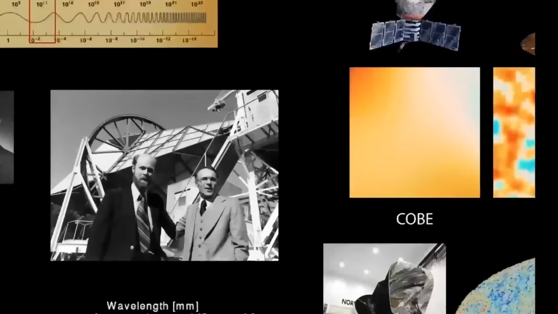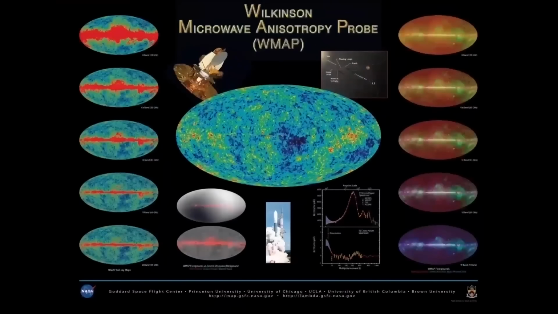Following right on the heels of COBE, in 2001, NASA launched the follow-up mission, the Wilkinson Microwave Anisotropy Probe. COBE, having conclusively shown the near-perfect blackbody spectrum, meant that WMAP would then focus on the differences in temperature from this blackbody spectrum across the entire sky. The way to do that was to have a set of differential rather than absolute radiometers as detectors for the entire mission. This differential experiment is an interesting way to measure the cosmic microwave background.